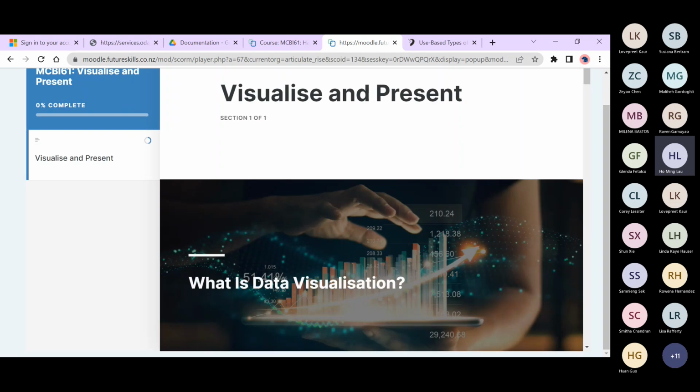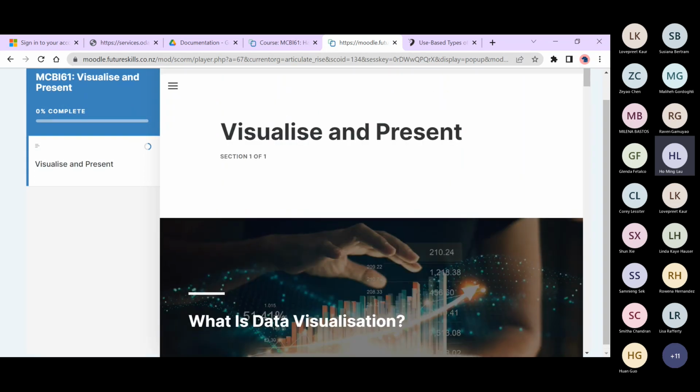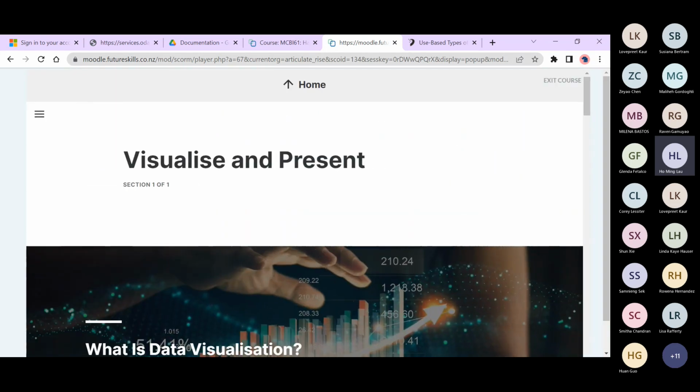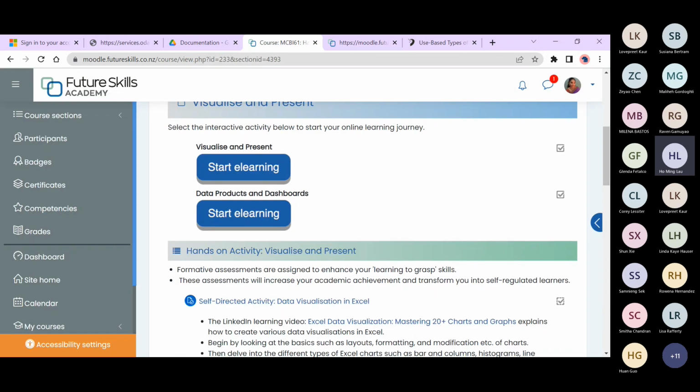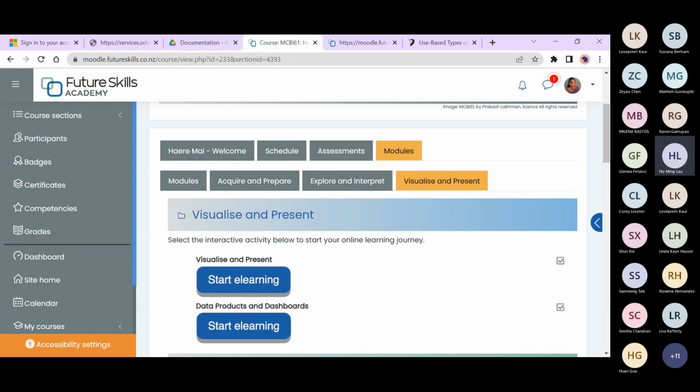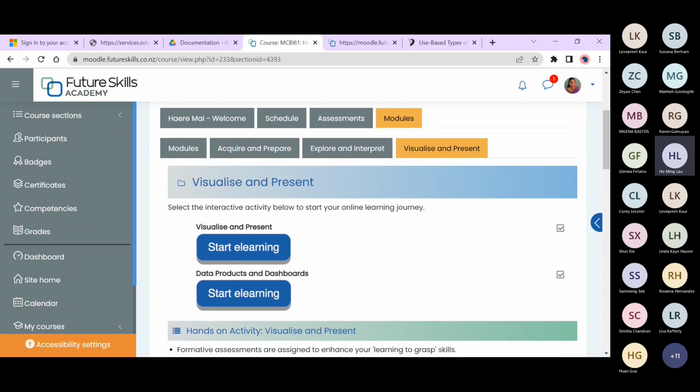Start your study. Maybe you're starting from the original, because we normally start from our course and then select the modules. Inquire, select, and modules. Acquire and prepare. Here in modules, go to visualize and present, and it is the first one.